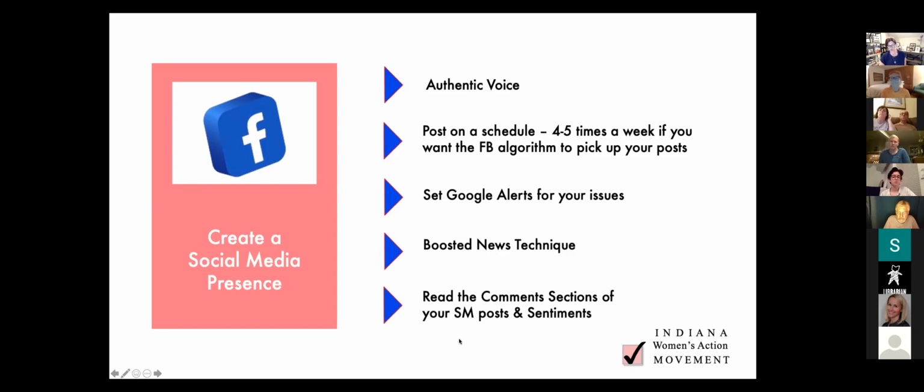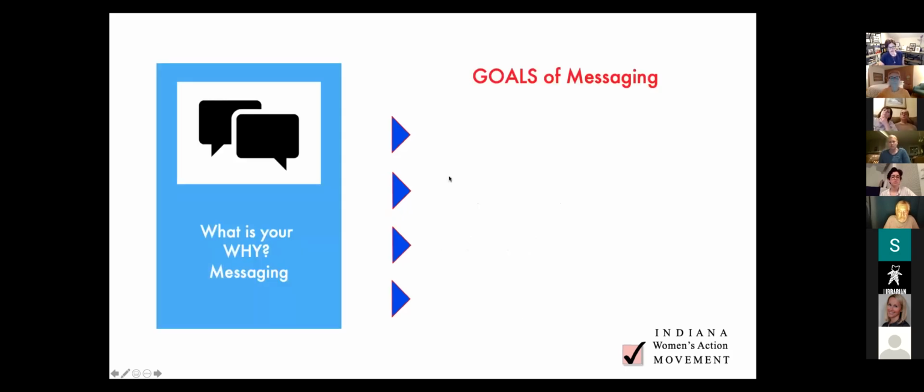Okay, cool. Okay, goals of messaging. I'm going to just go over some quick goals, things to keep in mind when you're messaging out there. Because when you're showing up in your community, your insights into who you are, your values, your experience, how you show up is going to be important. Remember, we say to any candidates that are running for office, before you declare, scrub your social media. You just want to make sure what you're saying represents you. So just be a little word to the wise there.